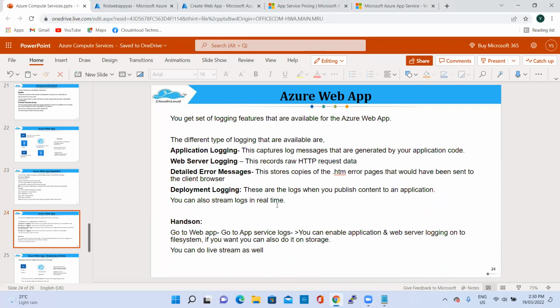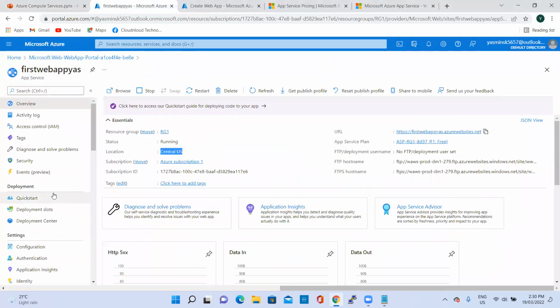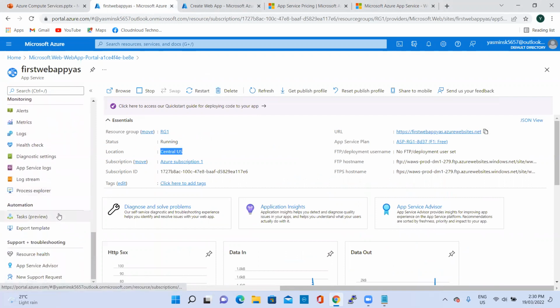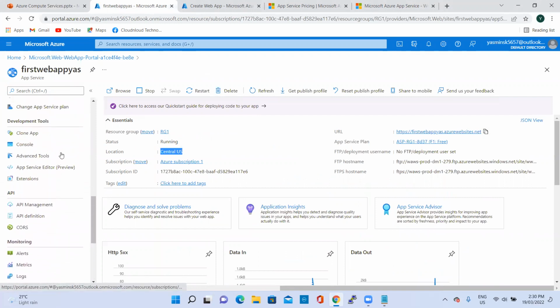Okay, so with this, before going to the logging, I just wanted to show you. This is my first web app which I have created, right? So in the web application, you have one option called App Service Editor.